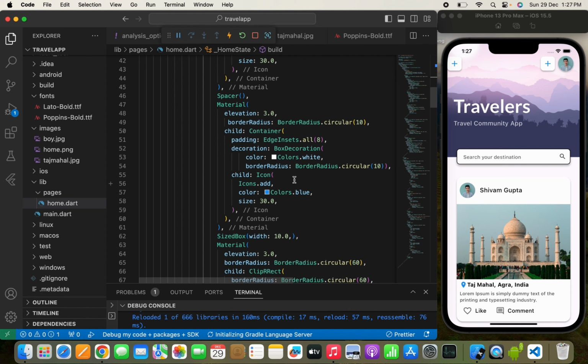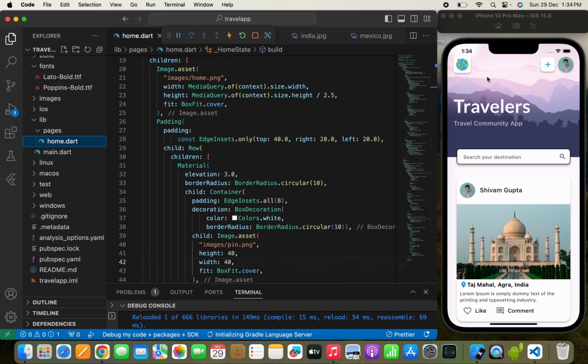So let me add some of the graphic images in the images folder so that the user can simply use that image. Yeah, so here you can see that I have simply added this graphic image to show a different location in the world. I think it looks cool. Yes, now this is the complete home page that we have made over here.